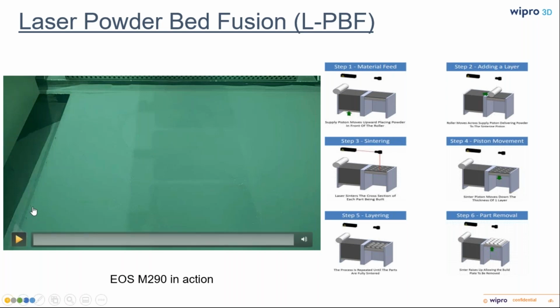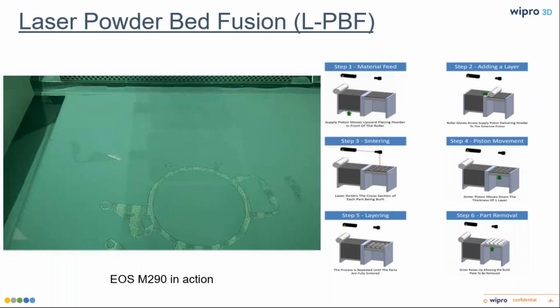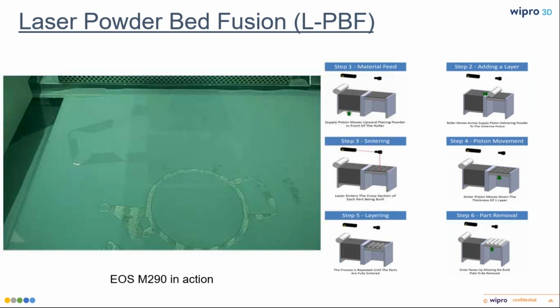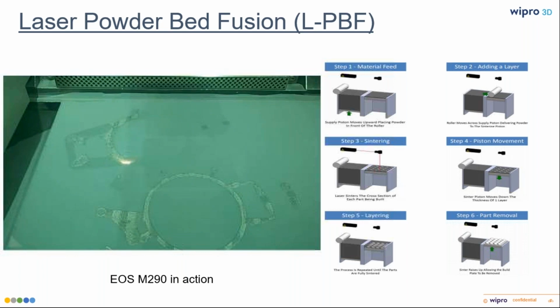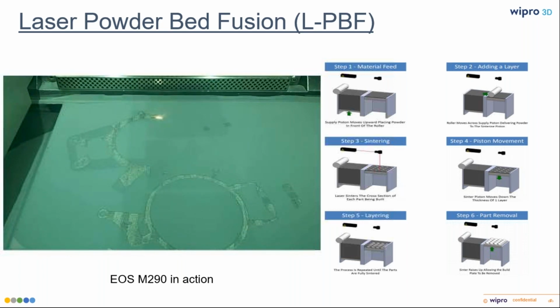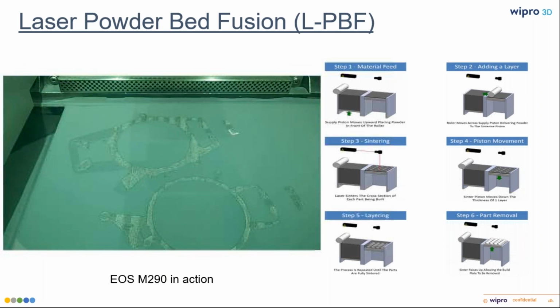Now, again, I'll just show you a quick video about laser powder bed fusion, which I'll try to explain as the process is going. So this is the melting stage, wherein the laser is incident on the powder bed, melting the powder particles as per the slice geometry. The movement of the laser is taken care of by the optics, which are set up in the machine. And interestingly, SLM works with heaters which are fitted on the base plate, unlike electron beam melting, wherein the electron beam itself takes care of the preheating of the bed.